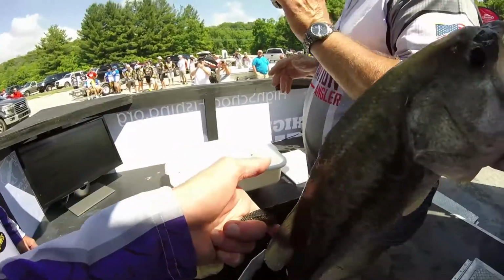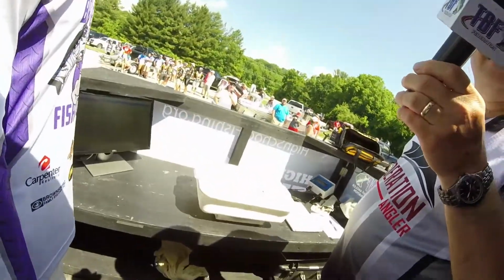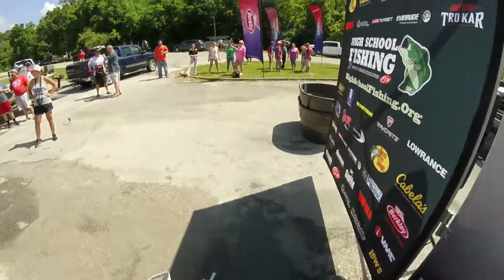Now, do we have a chance for five keeper fish today? Do we have to fish pretty clean today? A couple got away. Do we see either one of them? Yeah, it jumped in the crankbait. Hold on, let's pop it out of his mouth.